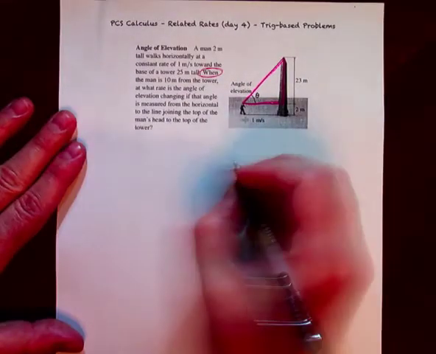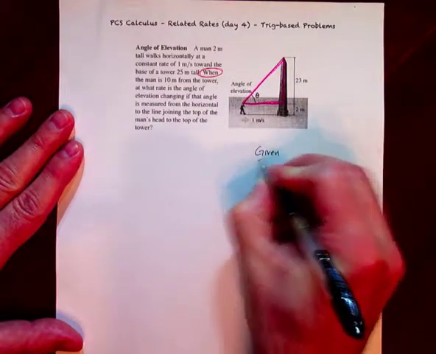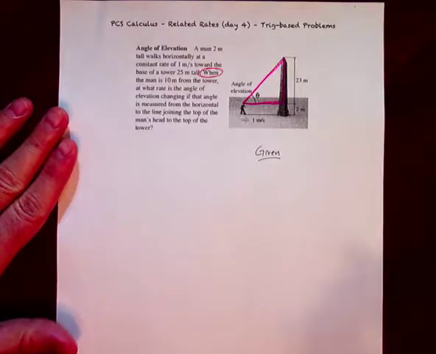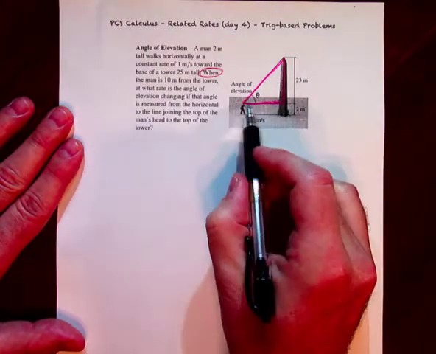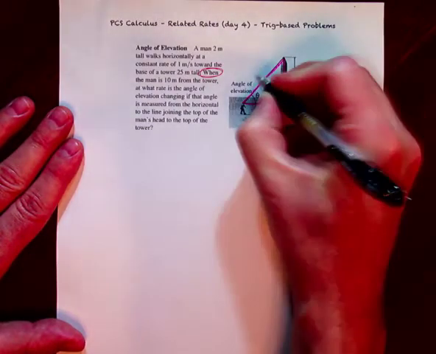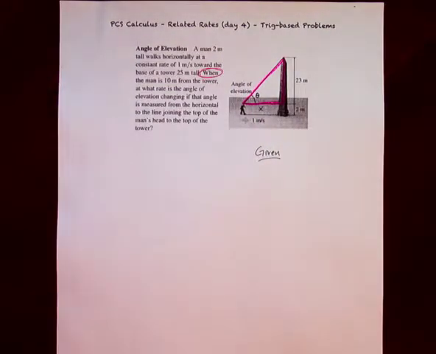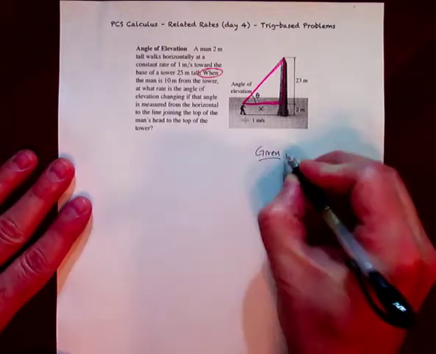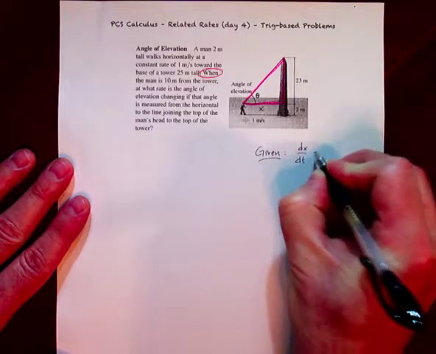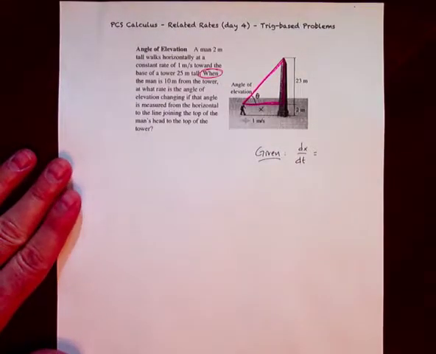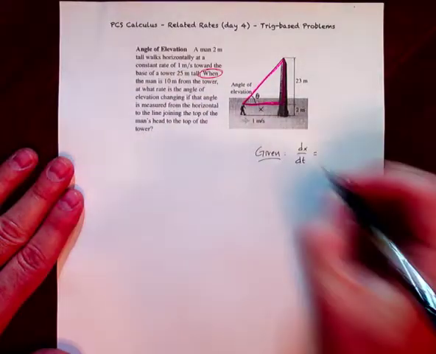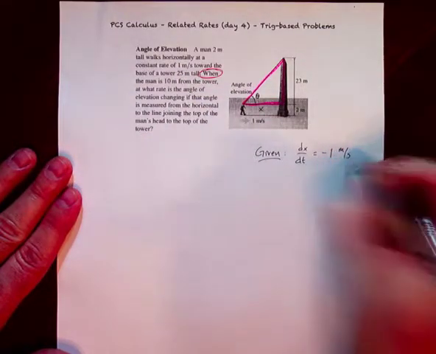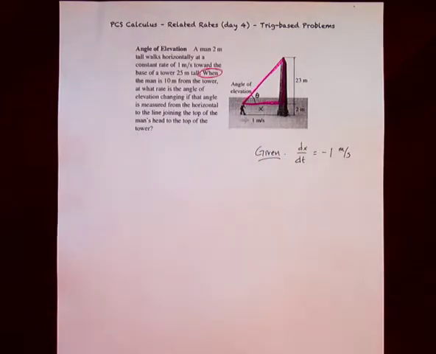Now, let's go ahead and state our given. Okay. Well, the thing is that there's one constant for this right triangle, and it is the height from the top of his head to the top of the tower. The other two sides of the right triangle, here we'll call x, and this side are changing, okay, because he is walking toward the tower. Now, we don't need the hypotenuse. This is not a Pythagorean theorem sort of thing. And our given, of course, is our dx/dt, how fast he is approaching the tower. Now, if this distance is x, then his rate at 1 meter per second is negative because he is making that distance smaller.